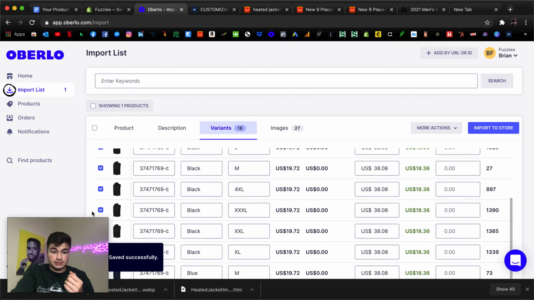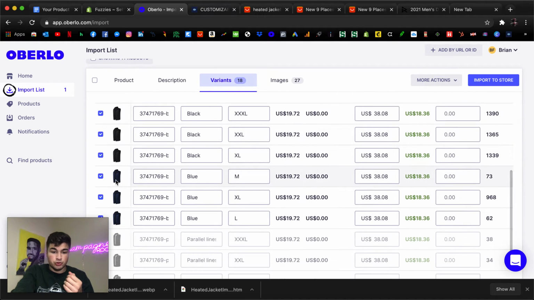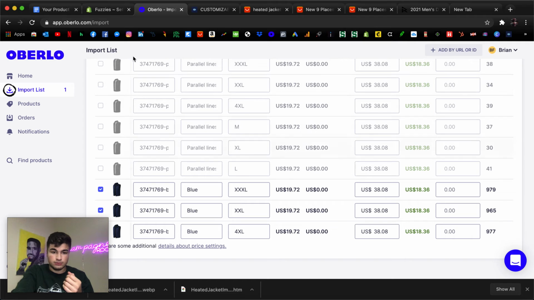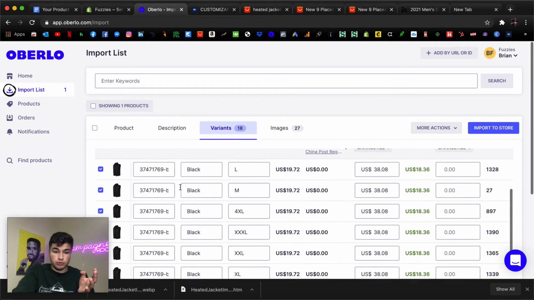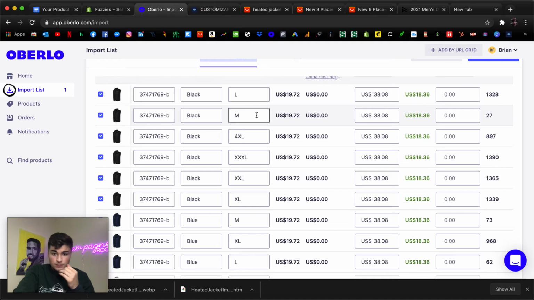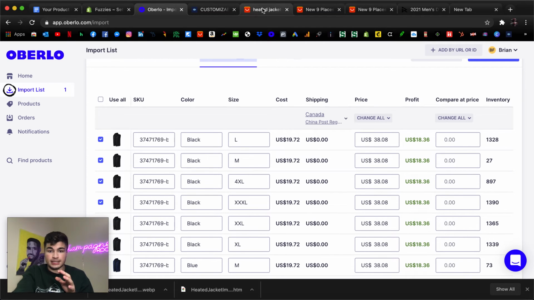And you also have the variants. So whatever variants you wanted. So there's black, blue, and then these ones aren't in. I only have black and blue here. All the sizes, the color obviously, and then the pricing. You want to figure all of that out. So if your cost is $19, we want to shoot around a 30% profit margin. So profit here would be $18. That's pretty good. But you want to shoot for a 30%.